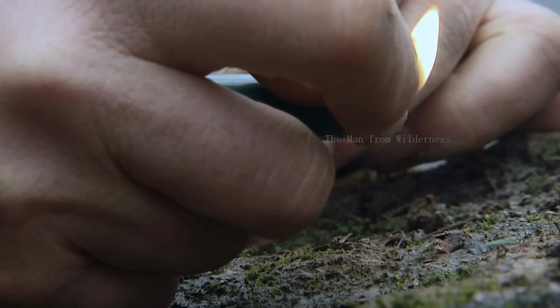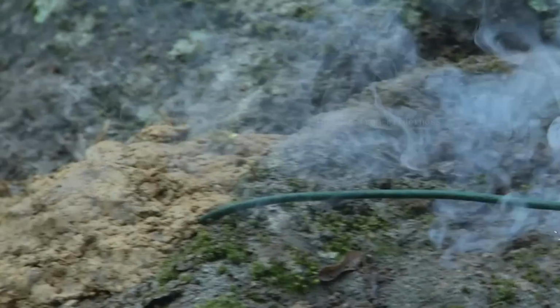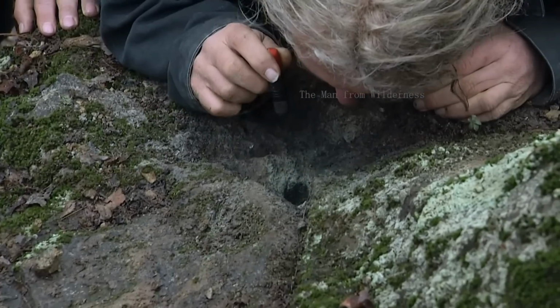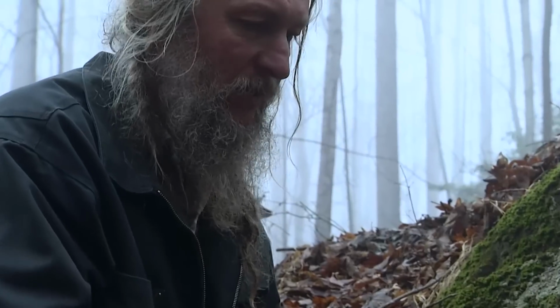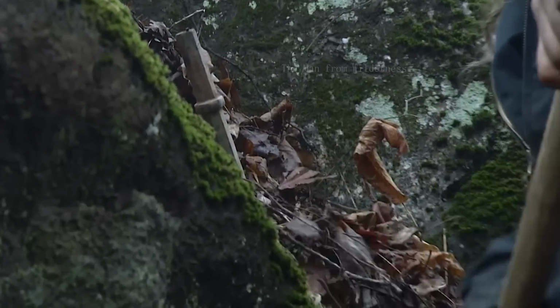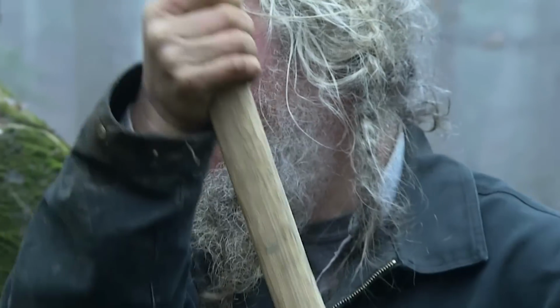Everything was ready. Eustace lit the fuse, and they quickly retreated. The fuse burned rapidly, and seconds later, the explosives detonated, sending up plumes of smoke. Once the smoke cleared, they approached and found that the rock had only slightly cracked. The power of the explosives was insufficient. They needed to go deeper and place more powder.